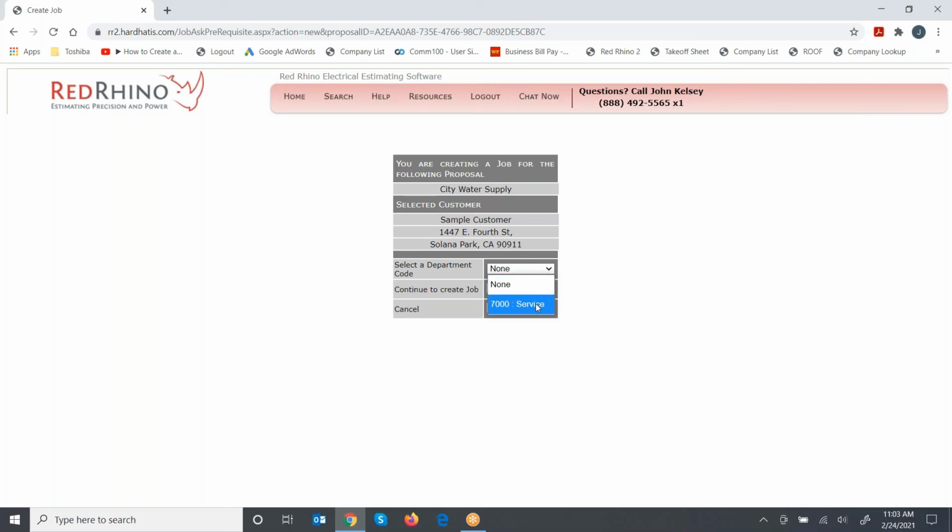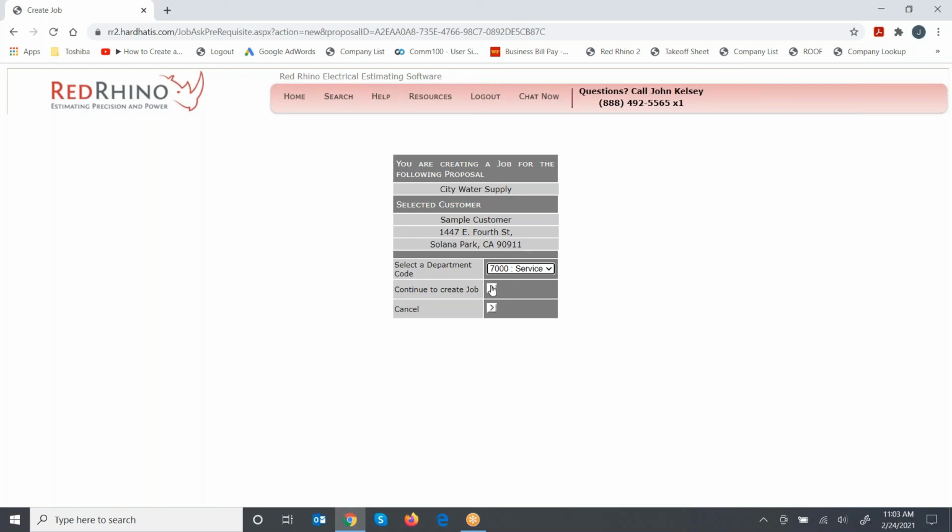And so I created a service department code here. Now, just so you know, I'm not going to complete this, but if I continue to create this job, boom, it's going to send email notification to everyone that I set up in the job departments menu there, okay? Now, in this instance, it's going to send an email to me about getting a credit check, okay, like we discussed. So I hope this helps. Again, this is pretty easy to set up. You just have to take a look at it, but it saves you time in the long run. That's the main thing about doing the setup in Red Rhino like this is it saves you time.